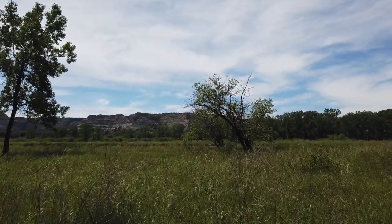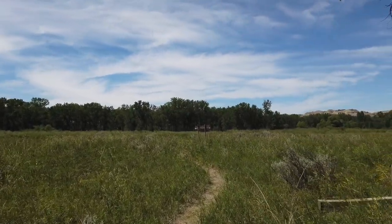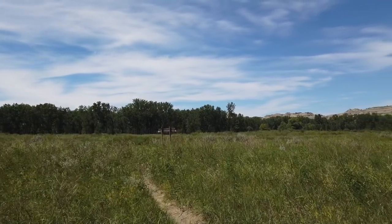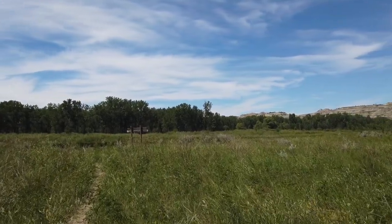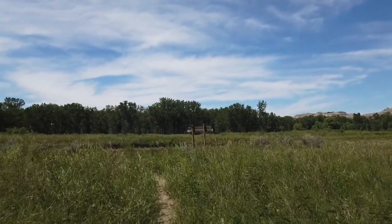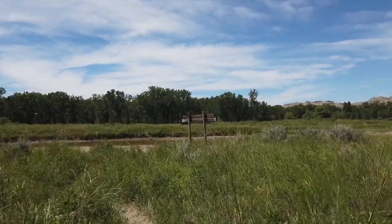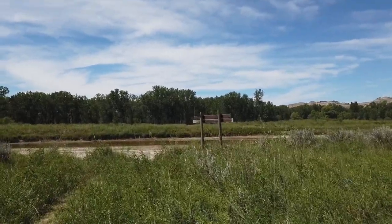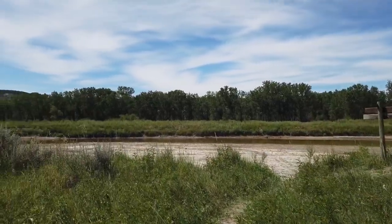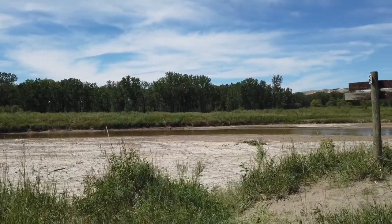I'm out here by myself. I do have some hiking sticks. The only thing I'm nervous about is rattlesnakes, because things I've heard is that you're gonna see no one out here, and you'll see all the wildlife. Stay away from the bison, and you'll see rattlesnakes. So I want to stay away from rattlesnakes, or let them know I'm coming, so then they let me know where they are, and I can avoid them - just like the bison.